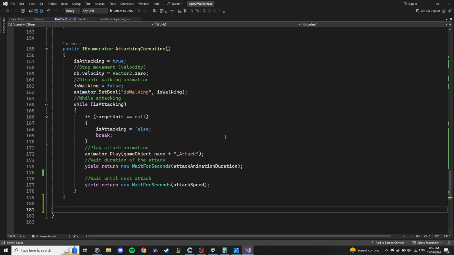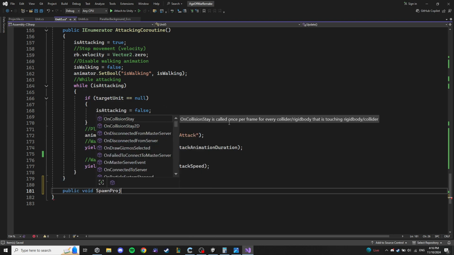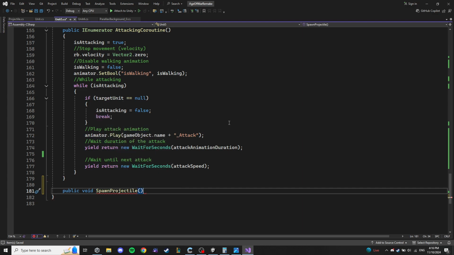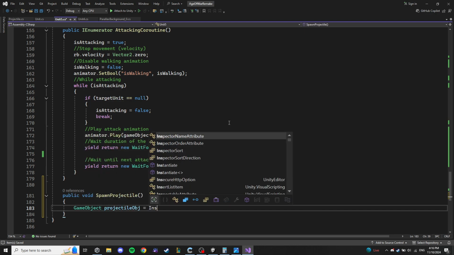So to do that, here we want a function public void spawn projectile. Okay, so we want to save that object when we spawn it, like this: game object projectile object, and now we spawn it.